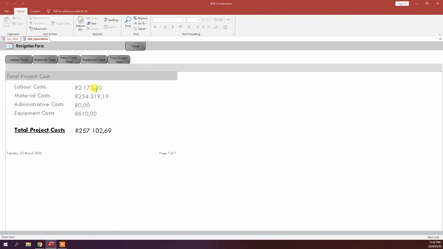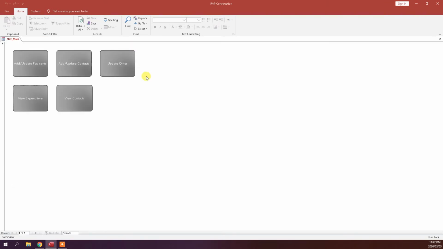Some functionality that I do need to add here is the ability to export these reports to a PDF, the ability to email the report to someone, and also to print it. So that functionality I'll still need to add.